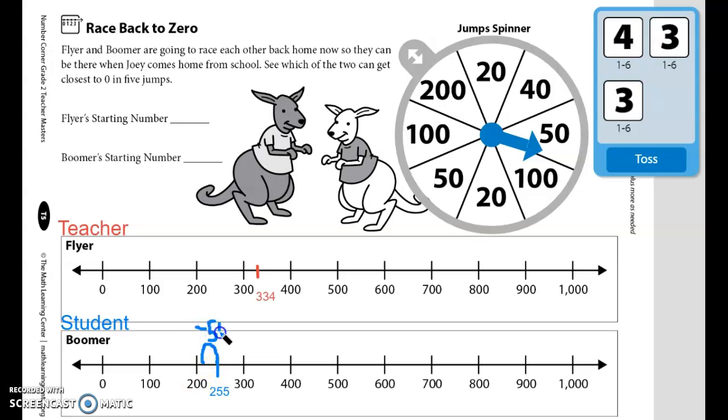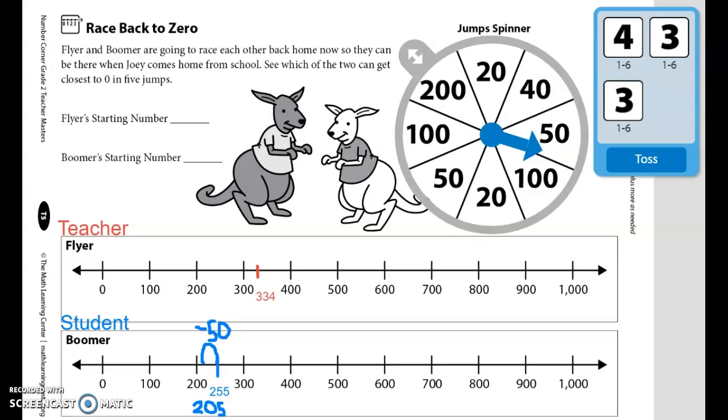If you're thinking you'll land on 205, that's good thinking. We're just taking our 5 tens away from our middle digit. So we'll land on 205. I'm going to write it down here so we don't run out of space this time. You'll do the same on your record sheet.